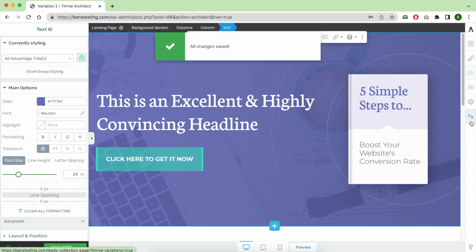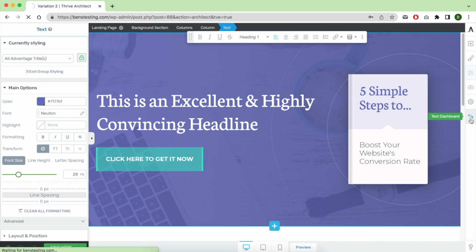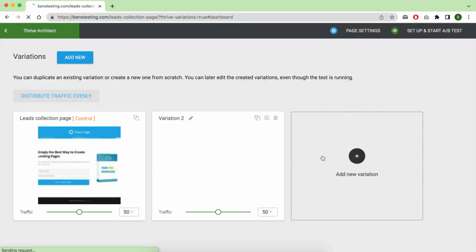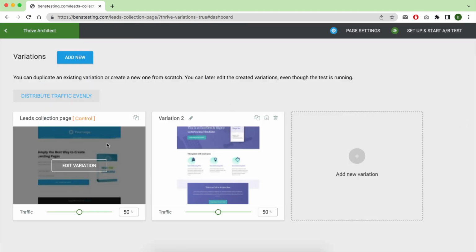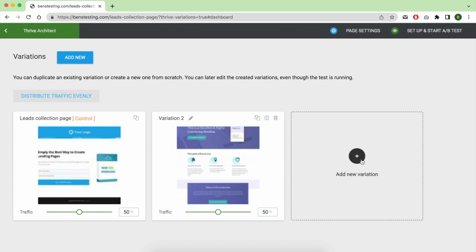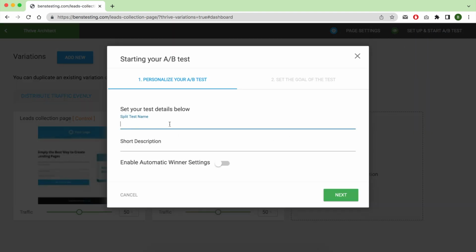We hit this A/B test again to go to the test dashboard, and now our two variations are displayed here. We can add another one, and when we finish making the variations, we simply hit this setup and start A/B test.